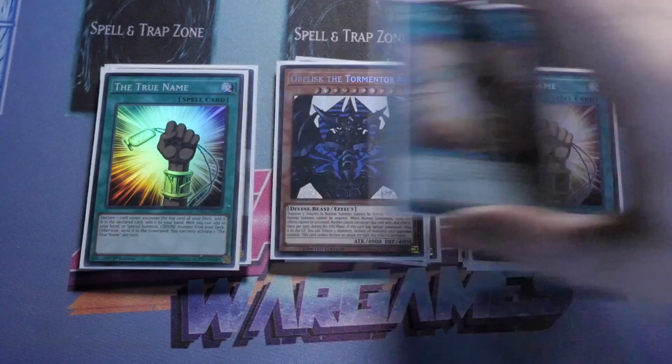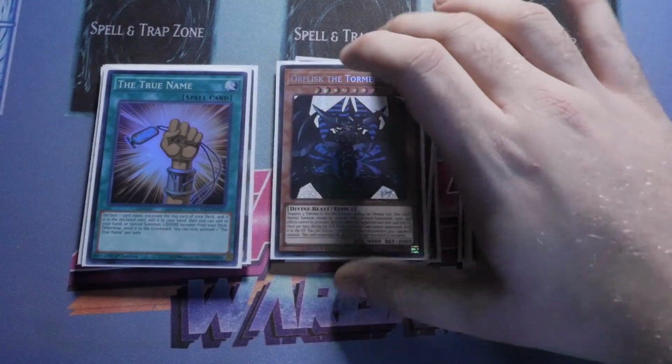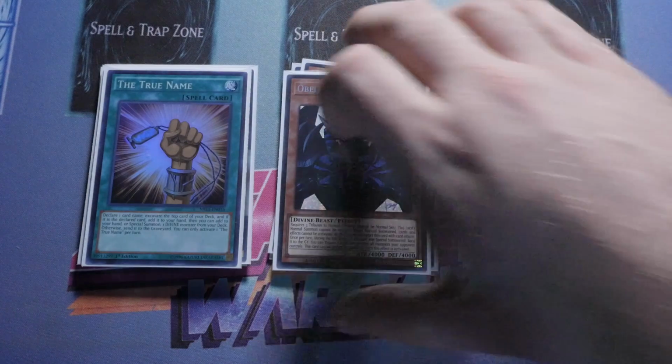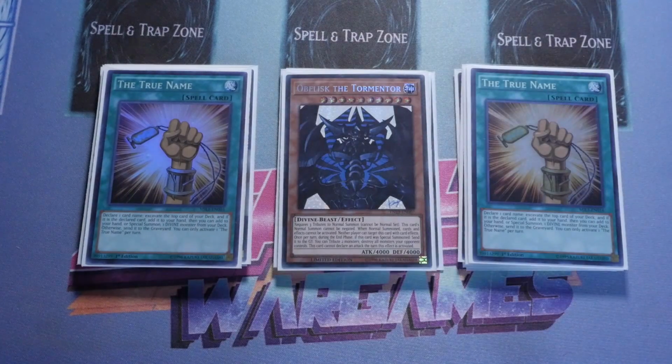Very, very cool card. And the reason we've done this with Obelisk is Obelisk can tribute himself and another monster to completely nuke your opponent's board. Other than that, he is a 4k beater. Now bear in mind, because he is special summoned, he will get sent to the graveyard in the end phase. That is not the end of the world.